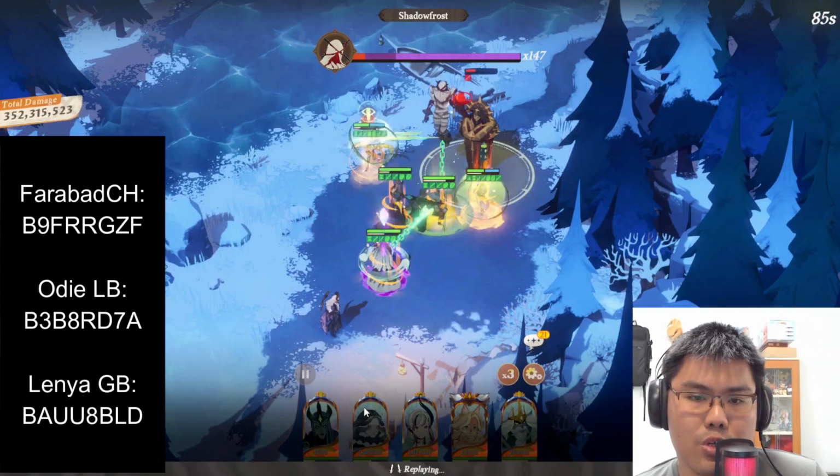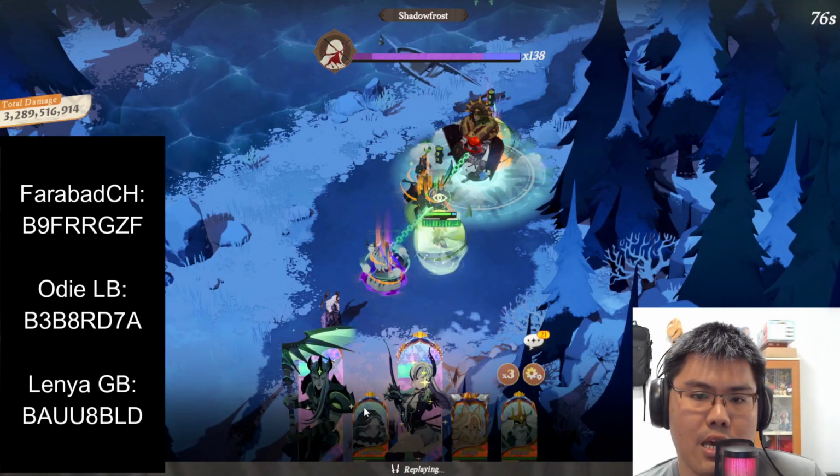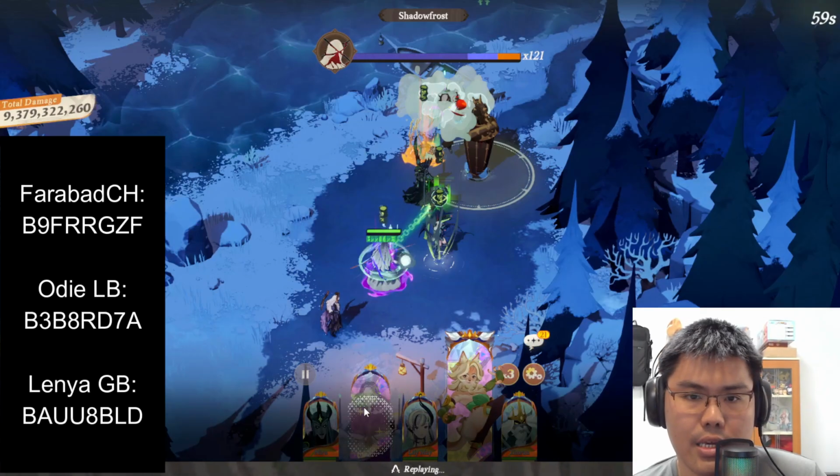So debuffers would be our Torrent as well as Carolina. Main damage dealers, Lily May as well as our Lenya. Niru is there for a little bit of support, but mainly for the damage conversion onto Lenya.